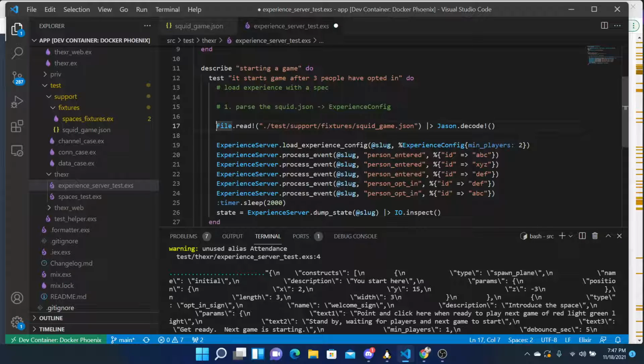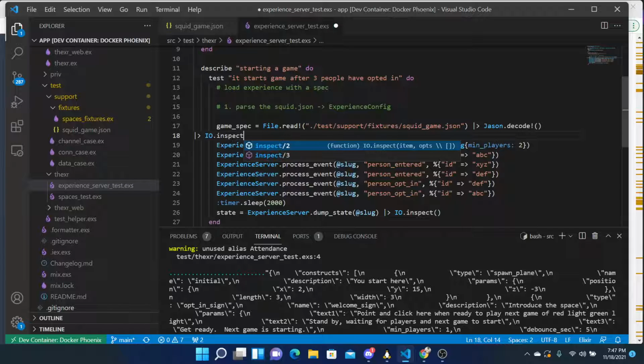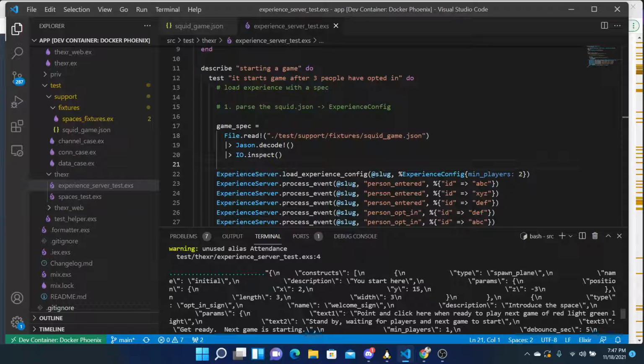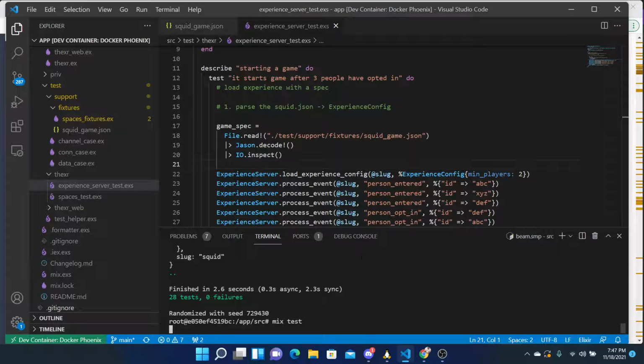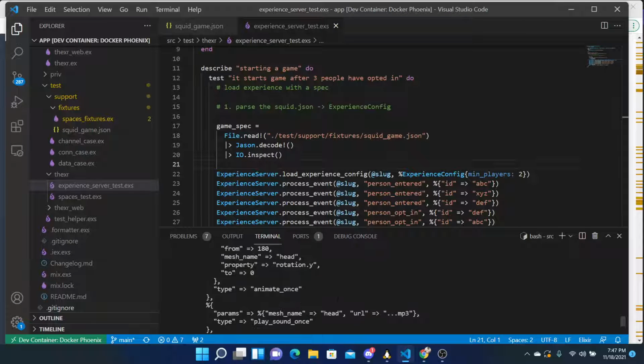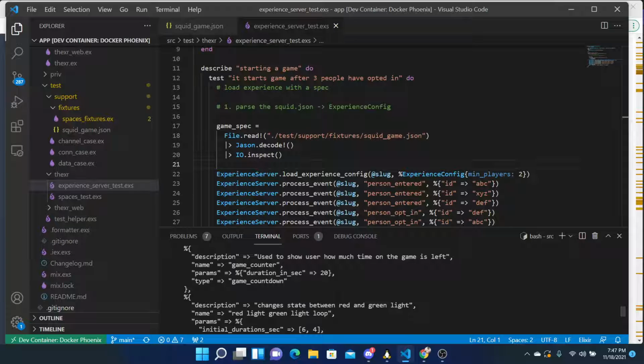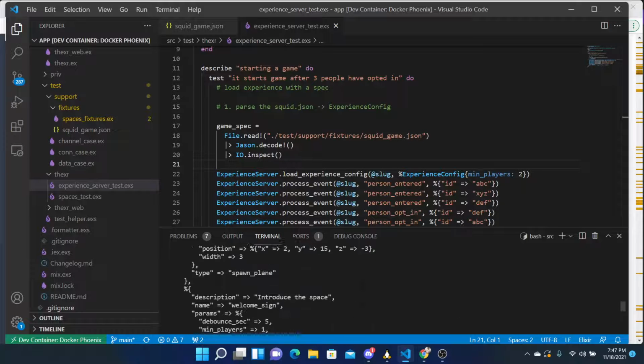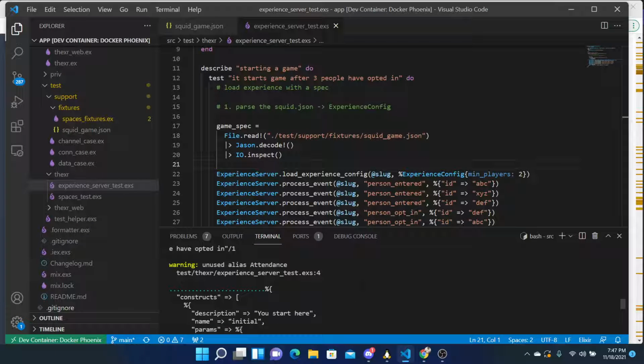Then we're going to have game spec is that, and we'll pipe this to IO inspect. Very cool. So we've got everything we typed in JSON text converted into Elixir structs.